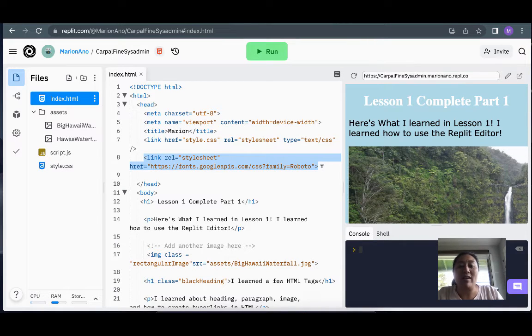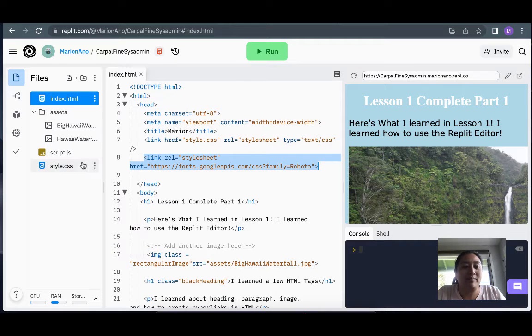Now that I have the Google font linked in my index.html file, I can apply this font in my CSS, in this case to the H1.